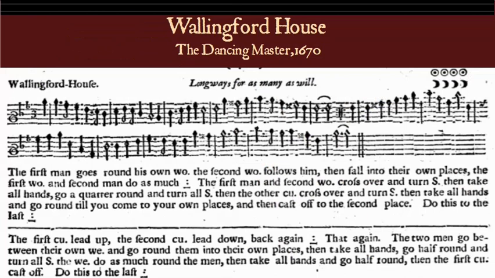Wallingford House stood at the end of the tilt yard in Whitehall. The house gained its name from Sir William Knollys, Viscount Wallingford. It was subsequently owned by the Dukes of Buckingham before being appointed for the Admiralty office in the reign of William III. Admiralty House stands in its place now.